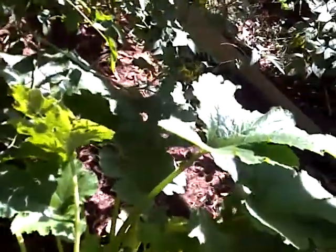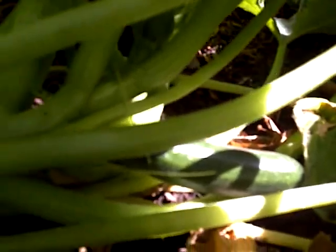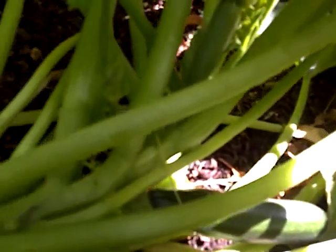Oh my god! There's one over here, too! Check it out! Where is it? In the camera, I'm looking. Yay! Look, it's a zucchini! And another one starting there. Holy shit, it worked! It worked! Oh my god, it just needed more sun. I'm so excited. That just makes my day. You have no idea how happy I am.